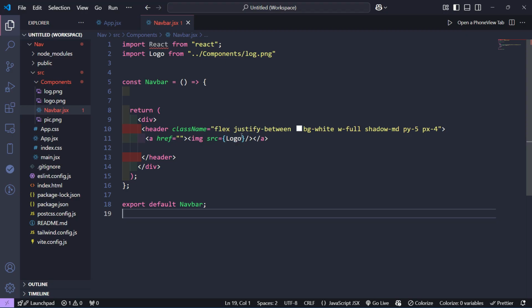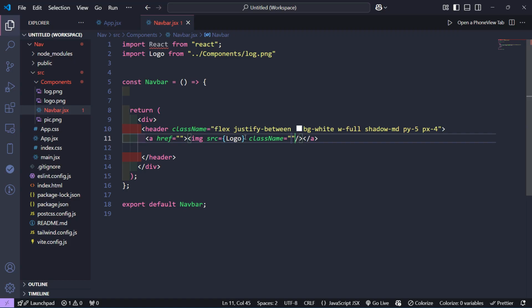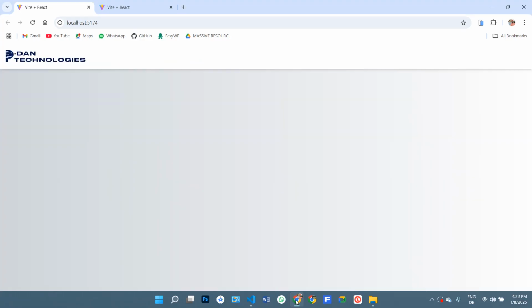Within the img tag, we are going to add className, and for the logo we want to add a width of, let's say, 230 pixels. So let's go back and see. So now we have this.